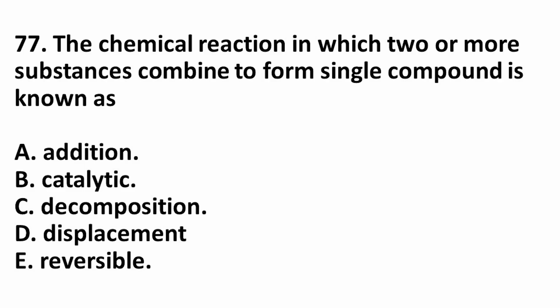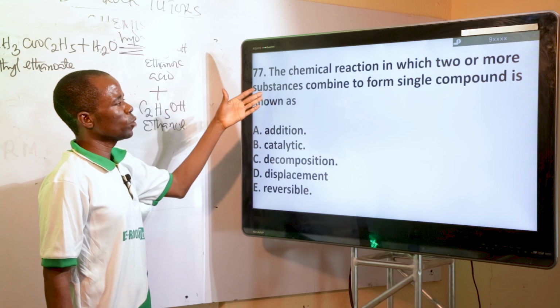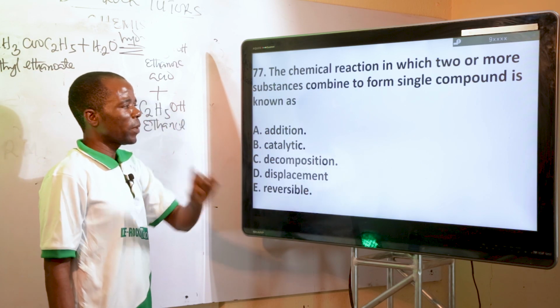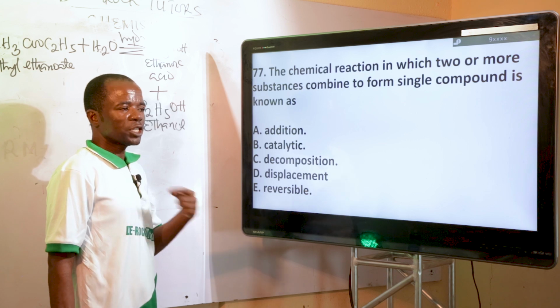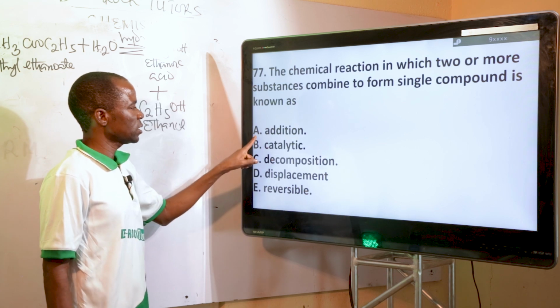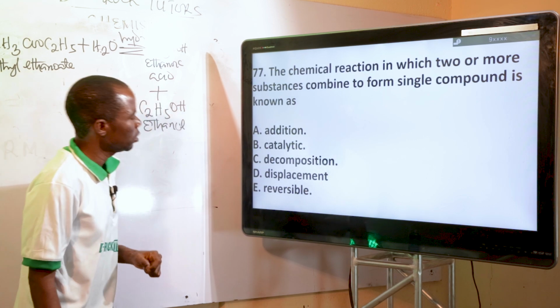The chemical reaction in which two or more substances combine to form a single compound is definitely an addition reaction. When there is combination of two or more substances to form a single compound, we say that an addition reaction has occurred. So the correct answer is an addition reaction.